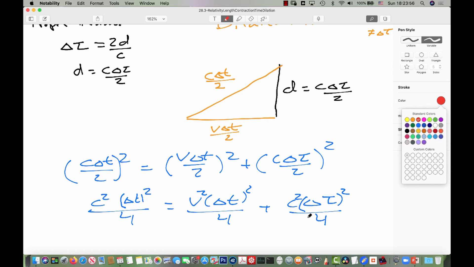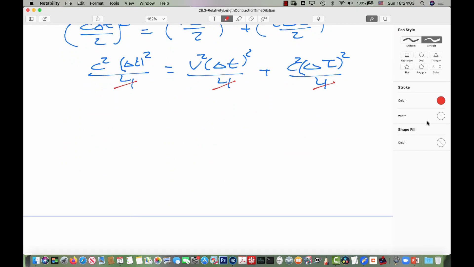So let's just do some algebra for a second here. Squaring through C delta t squared over 4 equals v delta t squared over 4 plus C squared delta tau squared over 4. Now, let's see. Our first small favor is all the 4s cancel. That's good. So, let's rearrange this to get all the delta t's on one side, the C's on the other side. So, delta t squared, and we'll be multiplying that by C squared minus v squared. That equals C squared delta tau squared.